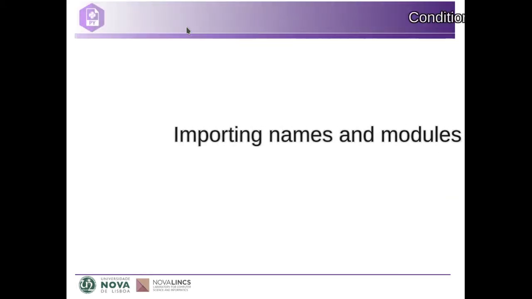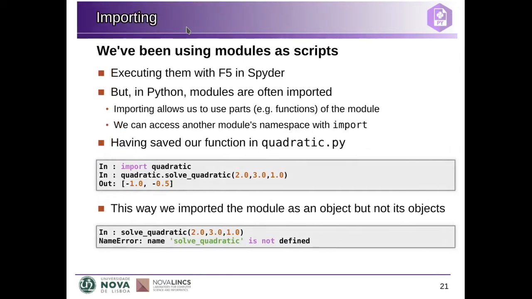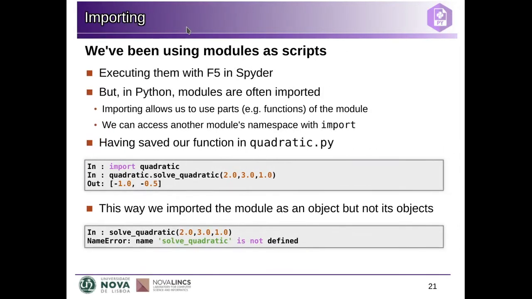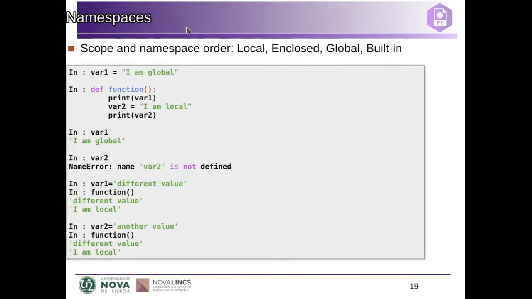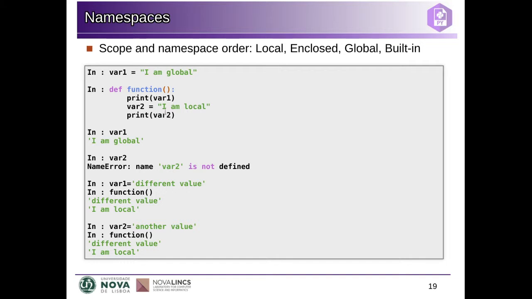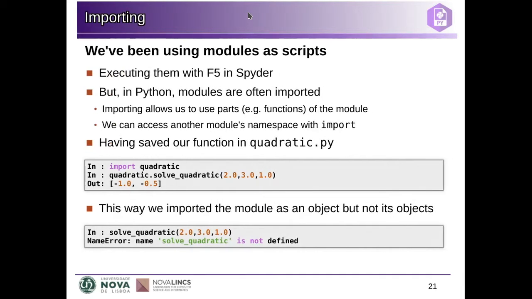Okay, so what does this mean when we want to use code in one module that has been written in another one? In this case, we're only seeing how Python can find either something that is local to the function or global to this session, or if all else fails, it finds it in the built-in dictionary of the basic language keywords and terms and functions and so on.